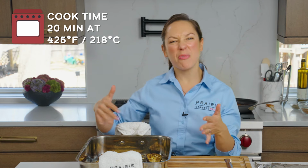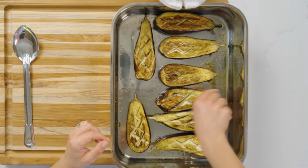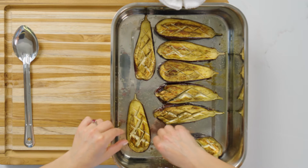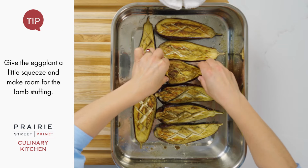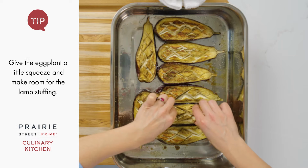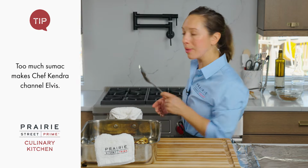All right, so our eggplant came out of a 425-degree oven. They were in there for about like 20-25 minutes. So what I'm gonna do is, I'm actually gonna just turn them so that way they're all facing in the same direction. Give them a little squish together. It's just gonna help me for when I'm stuffing them. All right, also I wanna just give them a little squeeze and a little separation. That way the meat and the sauce really gets down into that flesh. Okay, perfect. Let me get my lamb, baby.